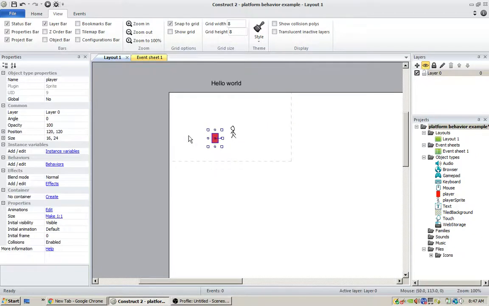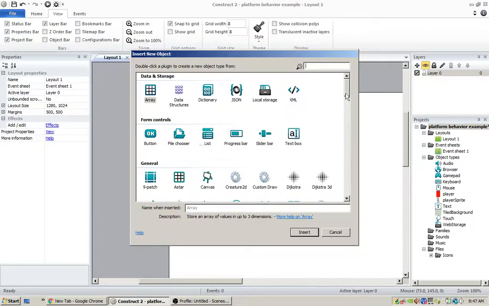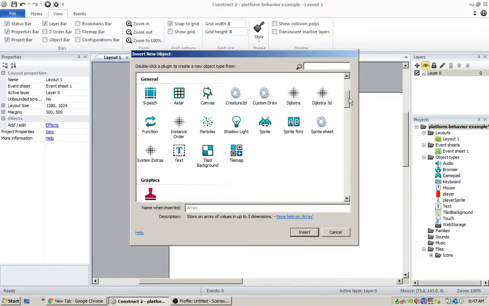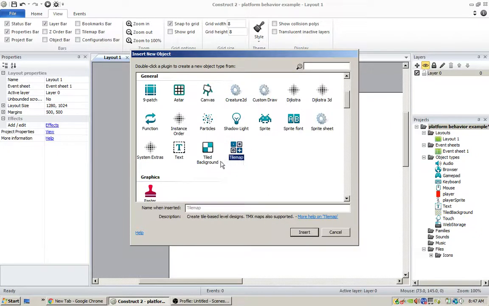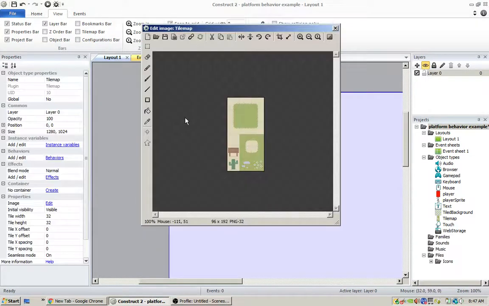So the next thing to add in this case is something to collide with. Okay, so what we could add is a tile map. I like using tile maps because of the way you could just use a specific tile to construct larger levels with it.